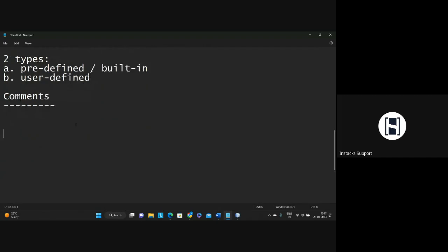Generally, it is one of the good practices, or I can say even the best practices, to make use of comments in our program. Now, what are these comments? Comments are what we call non executable statements.